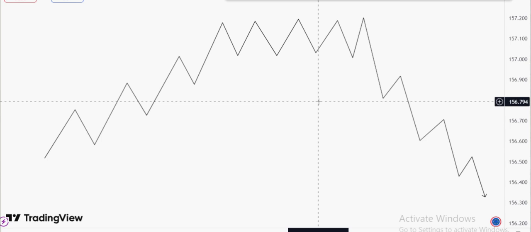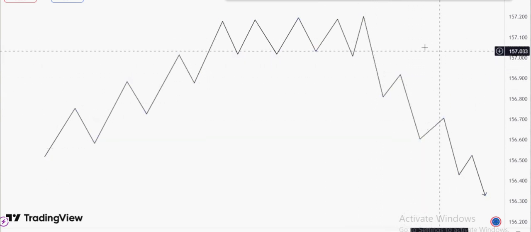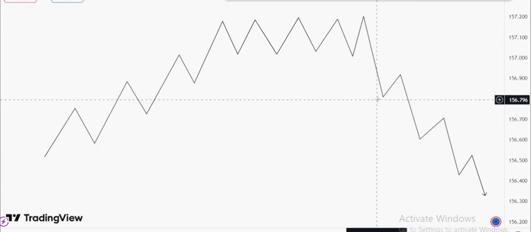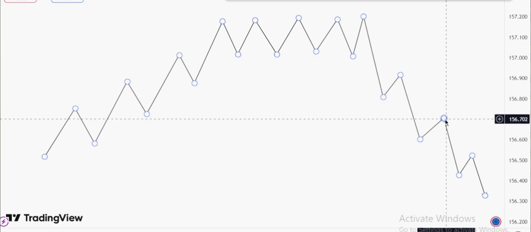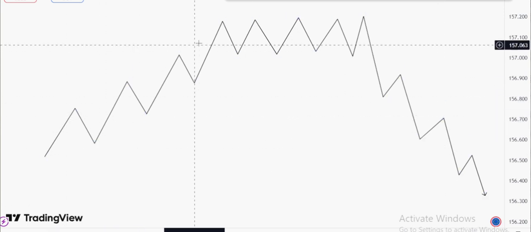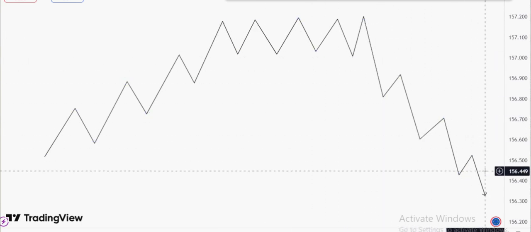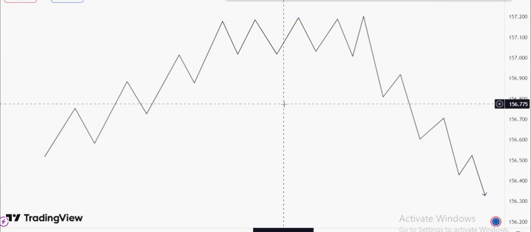And once you start seeing this right here, lower lows being created and lower highs being created, you now know that, okay, this market has shifted from being in a bullish trend to now being in a bearish trend, right? And this is why it's important. This is why the basics are important. So in this instance here, we would see this.